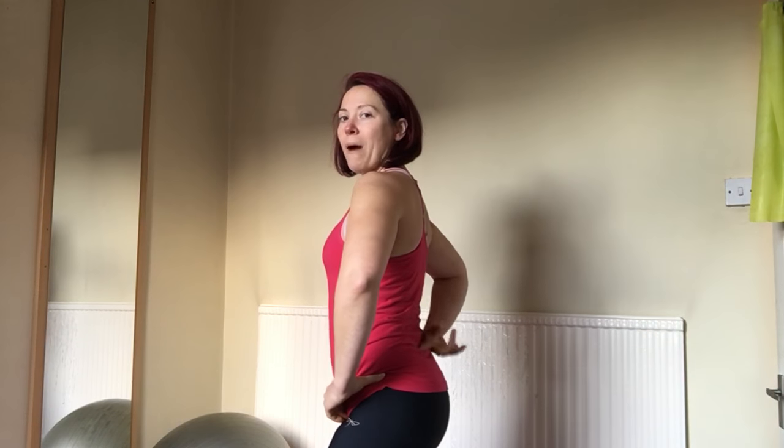What we focus on at Balanced Rider is balance — so we look at over-tight muscles and lengthening them out, and then the weak muscles which are conversely the opposite ones. Your core will be weak because your pelvis is pulling down and stretching all of your core; your low back is tight because it's being shortened and pulled in; your glutes are going to be weak because they're being pulled rather than strengthened; your hamstrings will be weak and your quads will be strong. By keeping all those muscles unbalanced you pull the body out of balance and create poor posture.